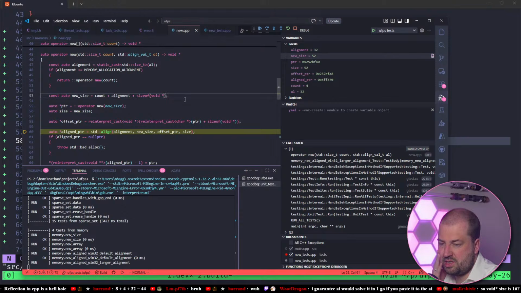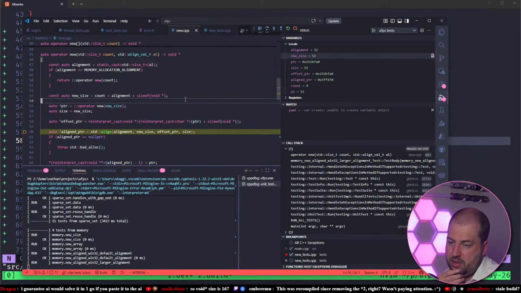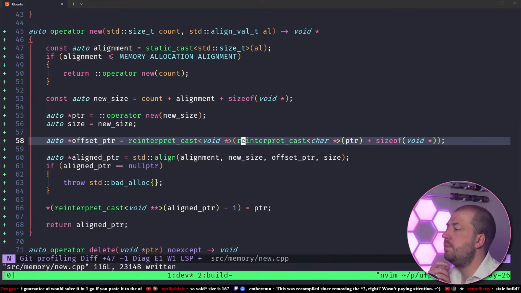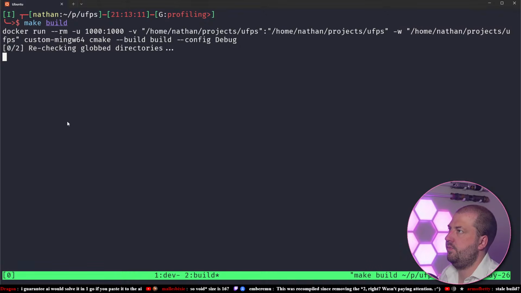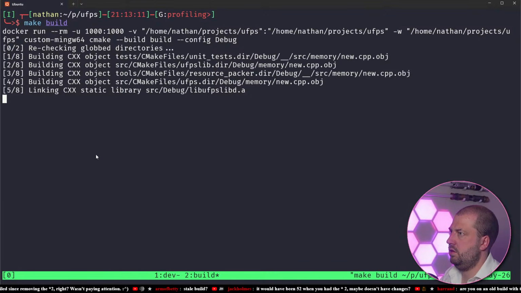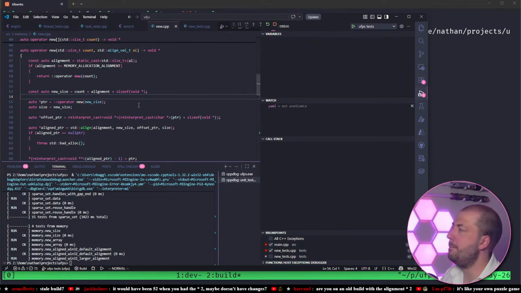Void star is 16, I guess, but why? It could be a stale build. Yeah, hang on, let me just... okay, fine. I think we had the pointer 2 in there, so God, I thought I was going absolutely mad for a second then.